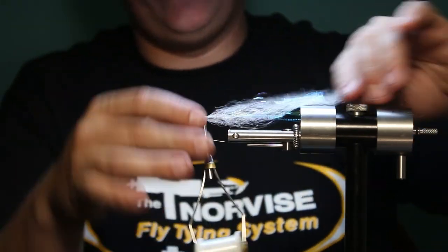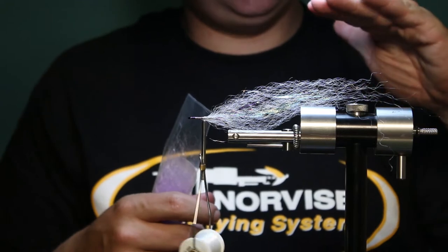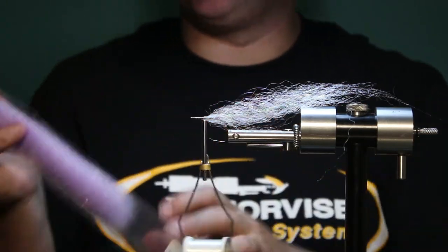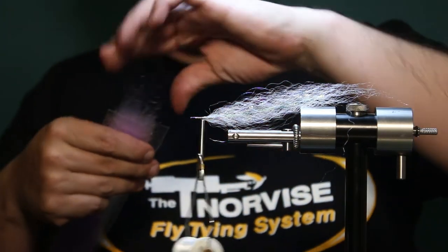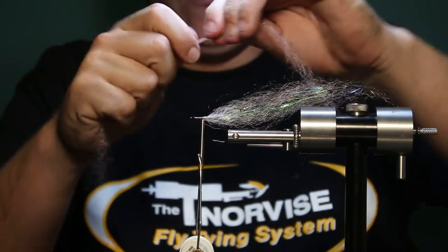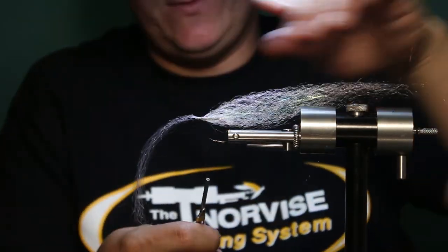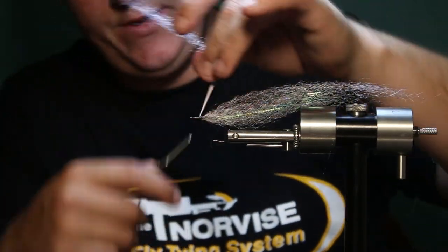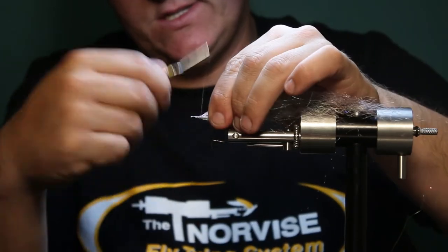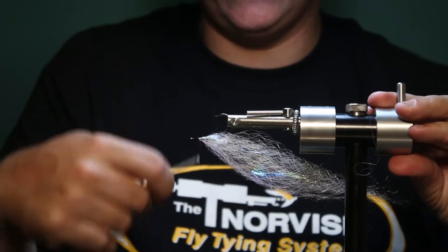Now that we've done our two tie-ins on top, we're going to go to a lavender color. Shad, when they flash — especially the Hickory Shad — they have this kind of light purple hue right underneath the green in their back. This lavender color, I think SF calls it light purple, is a really good imitator of that. Lay it right over the white. I find myself using this fly more typically later season in the shad run, just because the water tends to clear up. Sometimes the stripers can get a little picky with what they want to eat. When that water gets real clear, they still don't turn this fly down, because it's a really accurate color and profile representation of a small Hickory Shad or like a blueback herring.